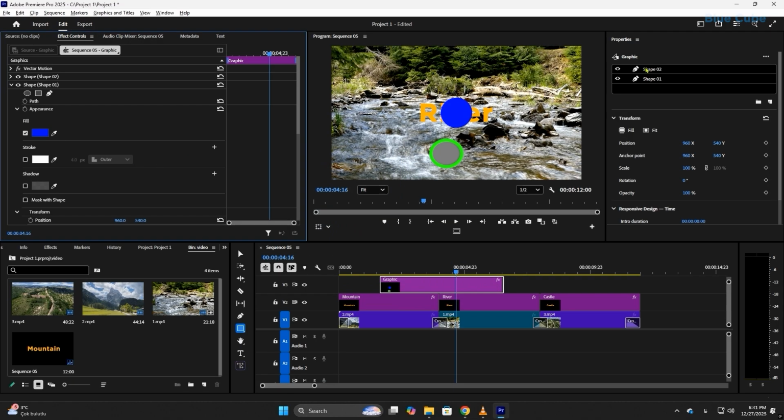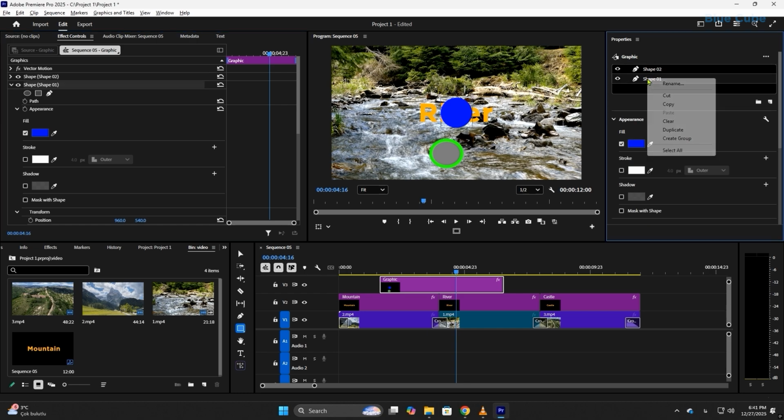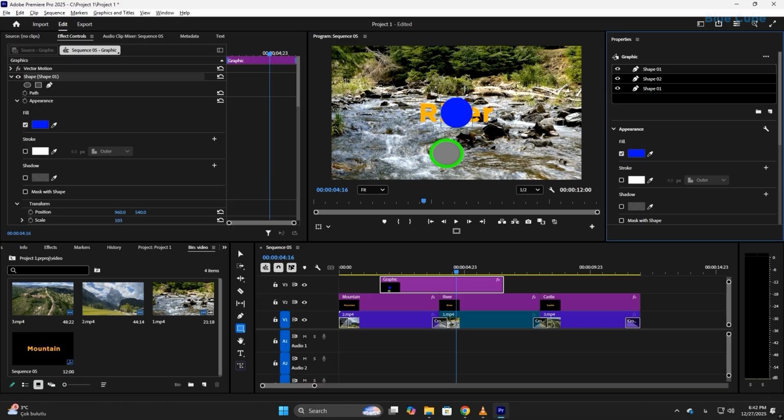You can also select any shape and use the duplicate option to create a copy of it. If I switch to the Selection tool, you'll see that a duplicate is created. If I right-click again, this time I can choose Clear to remove that shape.